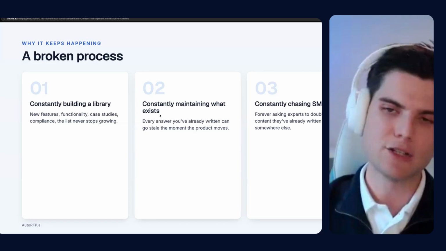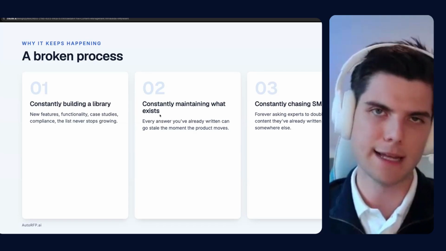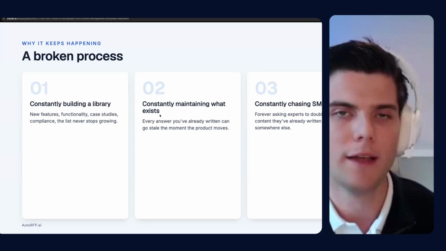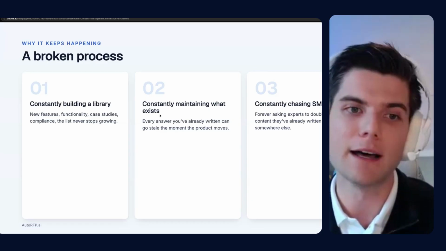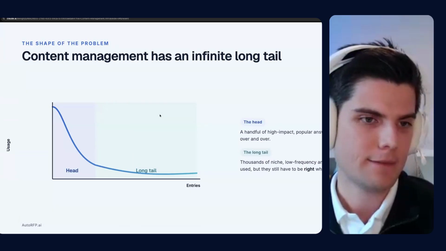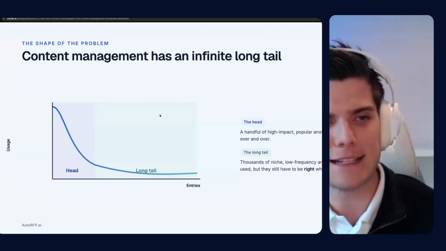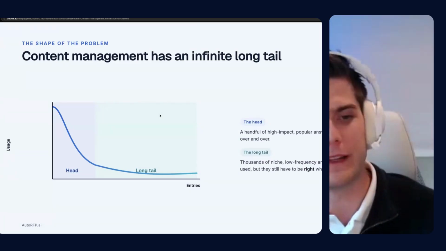Therefore, we're constantly chasing up the subject matter experts to get them to do this double entry chore as they see it, which is not their primary job. So it puts us between a rock and a hard place for sure. And the economics of this is just against us, right? Content management has an infinite long tail.